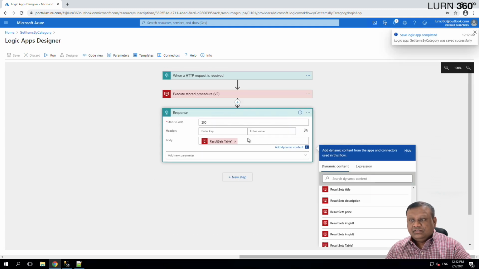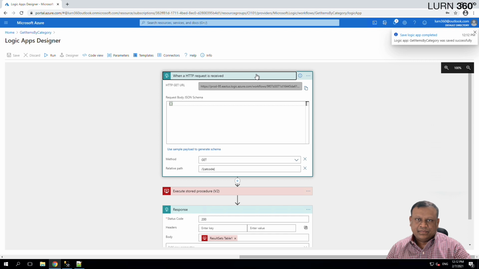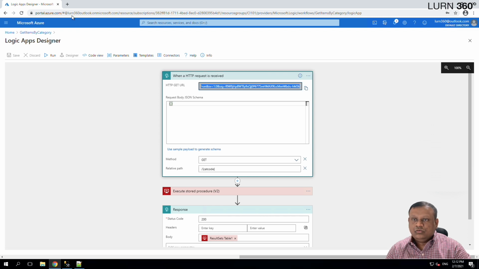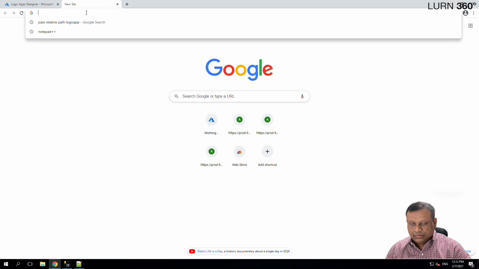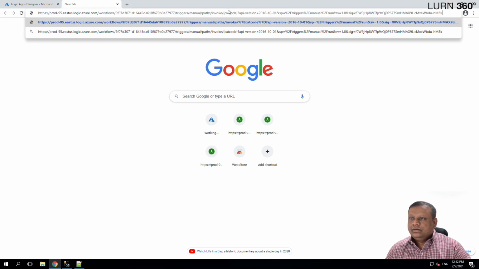Now, because this is a GET request, we can simply call this API using the browser itself. We don't even have to use the Postman for this. Let's see how we can do that. Let's copy this endpoint. Let's open that in another tab. Okay, and here you can see this cat code as an input parameter. We have to pass the category code. So let's go and find a sample category code from the database itself.